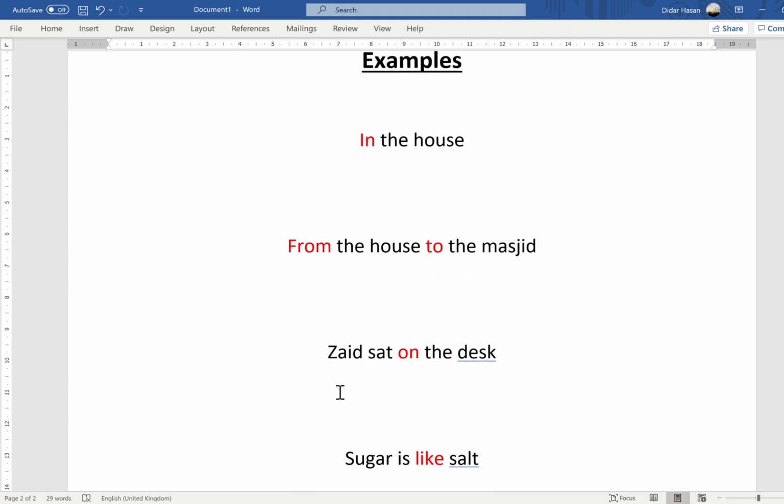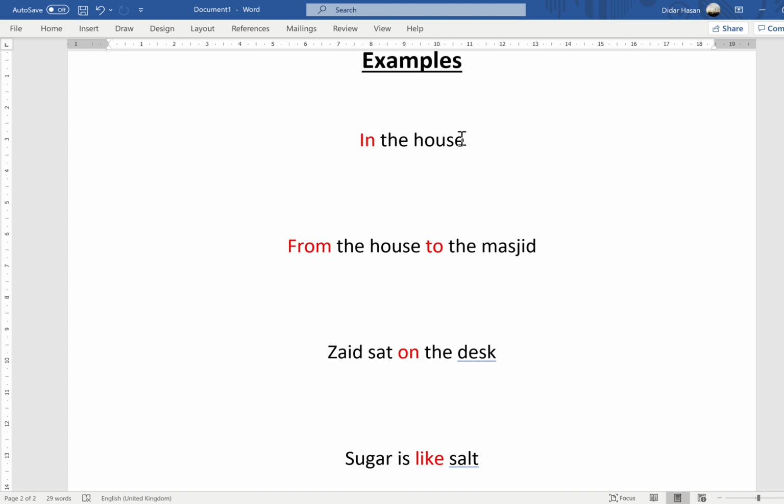What you can do, just to see if you're able to do it yourself, is pause the video and write these sentences in Arabic while writing the correct harakah. If you want to pause the video and do it yourself, you can. But if not, I'm going to go through them now anyway. Okay, so I've highlighted the Huruf al-Jarrah in red, and the nouns, or the verbs, are in black.